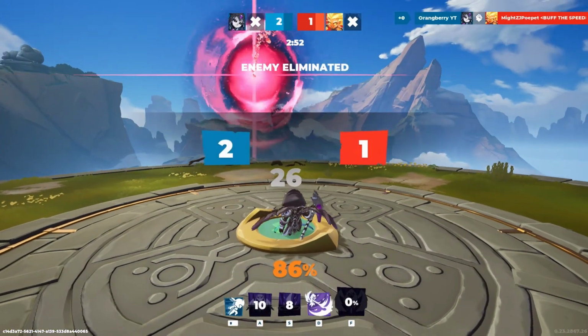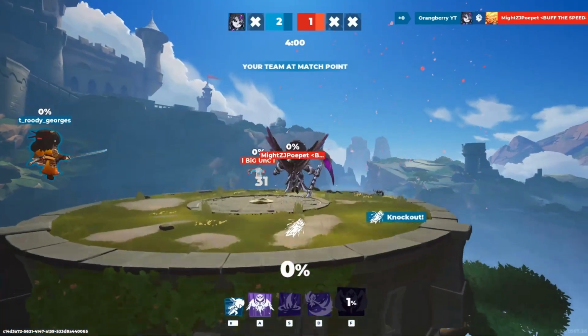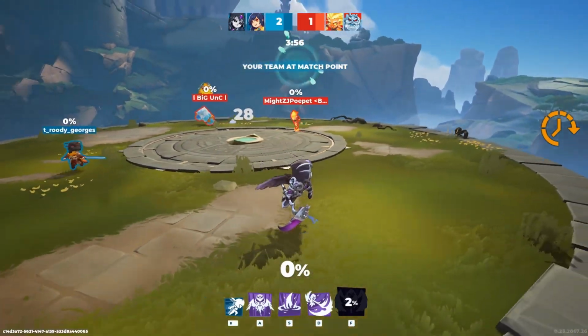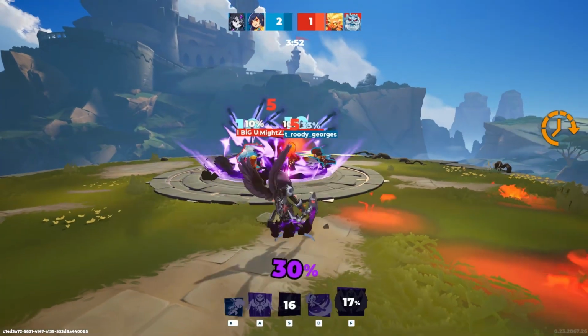Does that eliminate her out? Yes, it does. The map is so small, it really doesn't matter which angle I hit her in. The distance she's traveled is about the same, and so short, she was guaranteed to get knocked out. I love the Totters emote from these two. Thank you for playing a wonderful match, everyone.